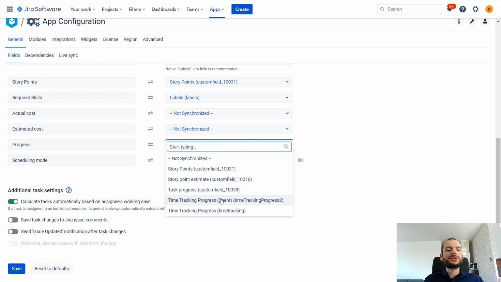We've had customers who want to indicate the progress on the task manually instead of relying on time tracking because, for example, they are not tracking work or for some reason they do not find that reliable enough. Or you can look at the time spent and time tracking in general. So basically the progress bar will be displayed based on time tracking information and based on estimates.